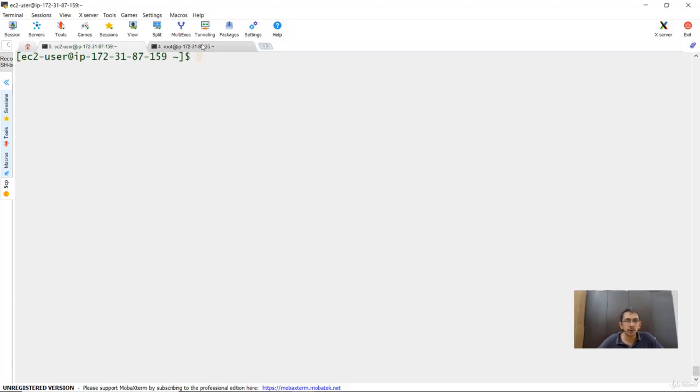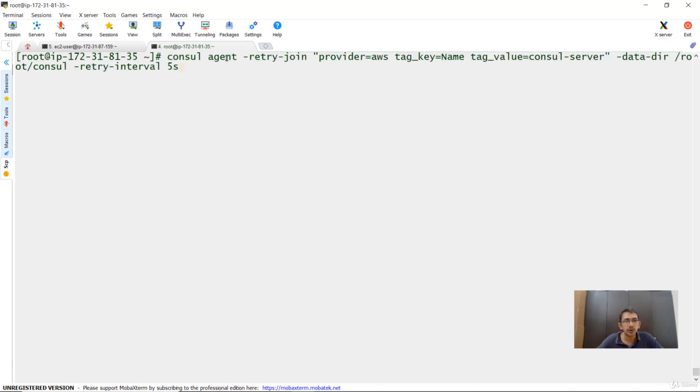I have two tabs open here. The first one, with the ending IP of 159, is associated with the Consul server. The second one, with the ending IP of 35, is associated with the Consul client. Now, when you run the command Consul agent retry-join, this time instead of specifying the IP address, you specify the provider specific information. Here the provider is AWS, the tag key is name and the tag value is Consul-server.